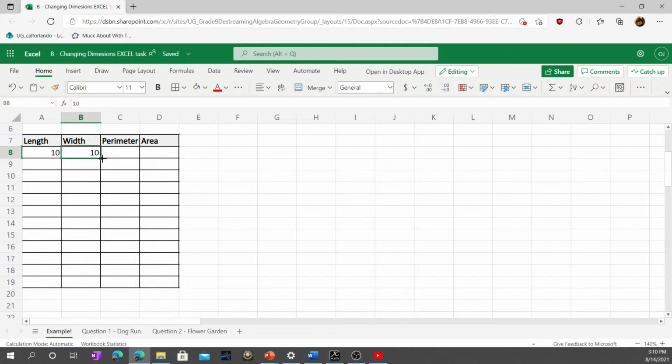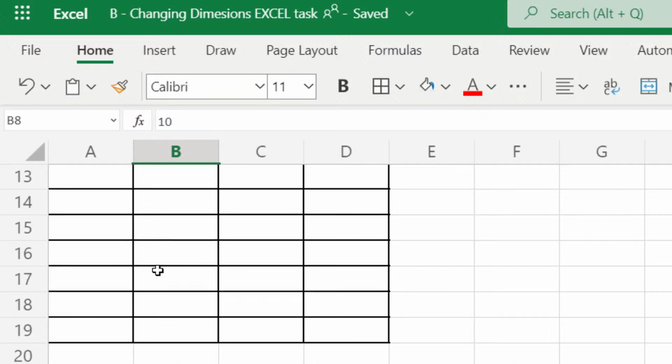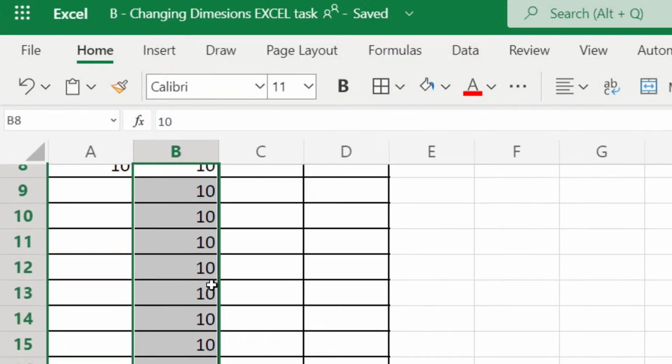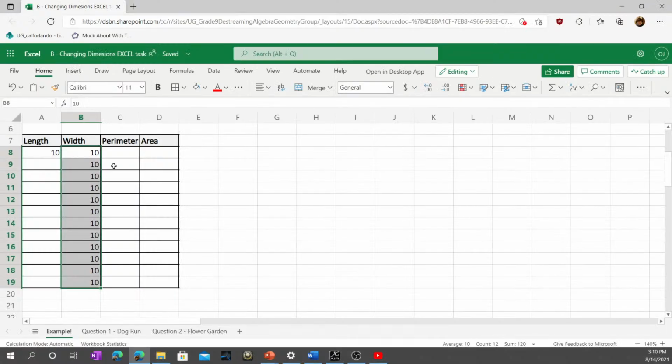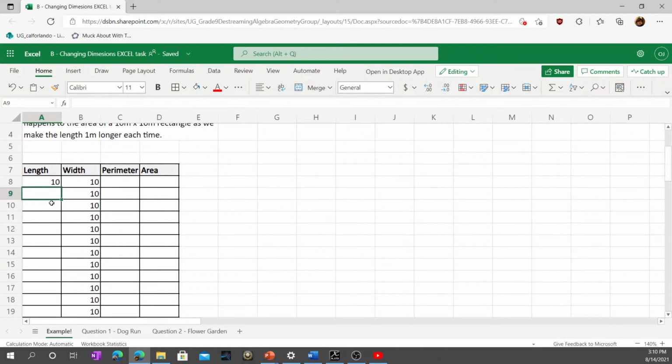Or I can grab this little green dot in the corner there, and let's take a look a little closer. See the green dot? If you drag that down, it will take what's happening in that cell and drag it down with it. So in this case, I'm going to take that 10 and drag it down so that the whole column there says 10. Again, to show you that zoomed out, we grab the green dot and drag it down, and it takes that 10 and applies it to everything. So we're going to say in every example here, the width of our rectangle isn't changing. But we want the length to get bigger.